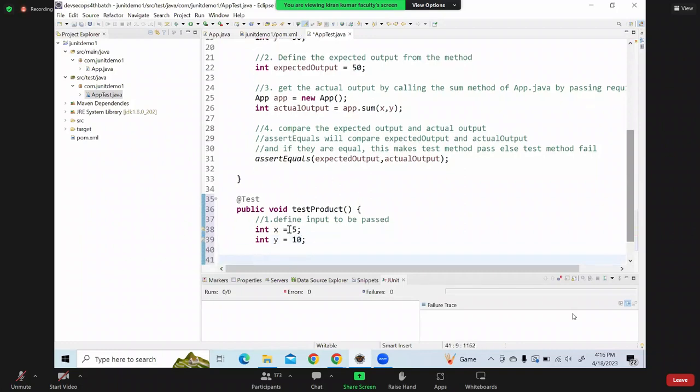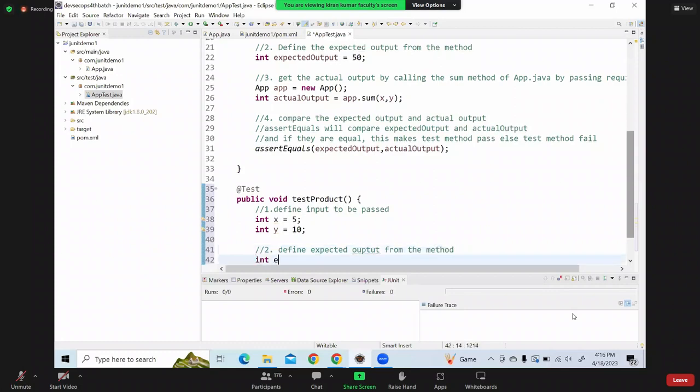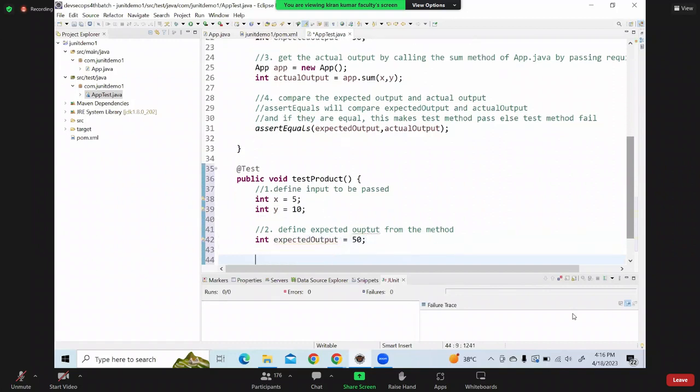If I pass x equal to 5, y equal to 10 as input to the product method, what is the expected output? 50, right? I'll say 50.